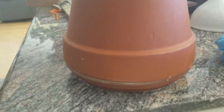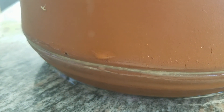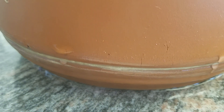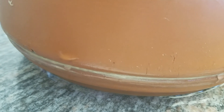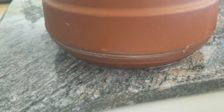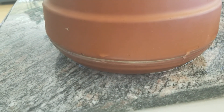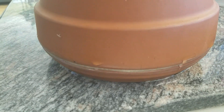It looks like the oil is leaking, even though I thought I did a really good job of gluing, not just on the interface but also around the edge. So I'm going to have to try and figure out whether it's leaking because the glue is not complete or what the actual problem is. It's the fifth of August and we were checking out the oil and it's leaking, and I'm not sure why. I thought we did a really good job on the seam, so we'll have to figure it out.